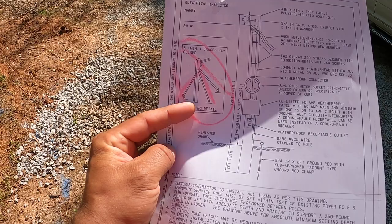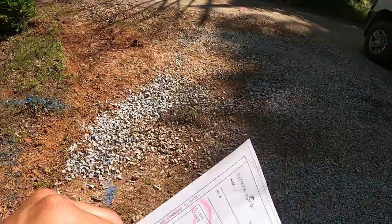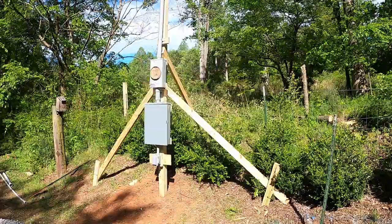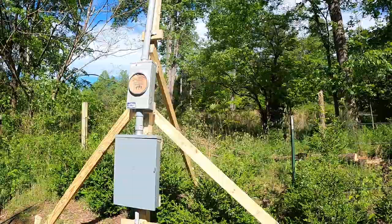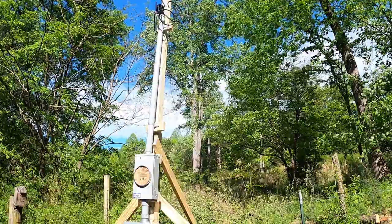When you actually look at it, they go up above the meter and they're almost to the top where the weather head is. He said when we talked — I said make sure you have some long ones — and I should have asked more questions. But I need to basically disconnect them from down there. Even though this is about as sturdy as it can get — I sat here and tried to shake and shake and this pole doesn't really move — effectively I failed bracing. They've got to be connected where that bracket is for the weather head; they've got to be at least up to there.